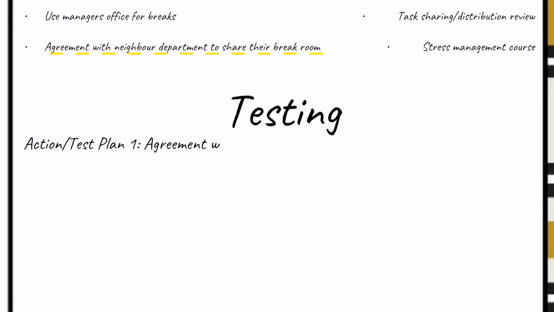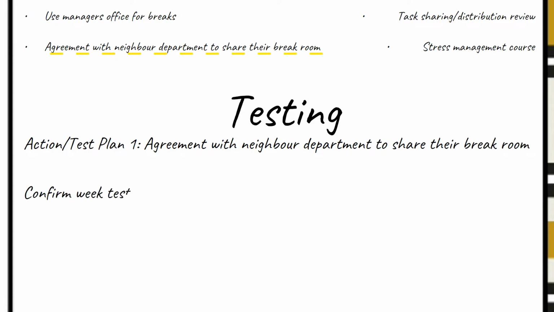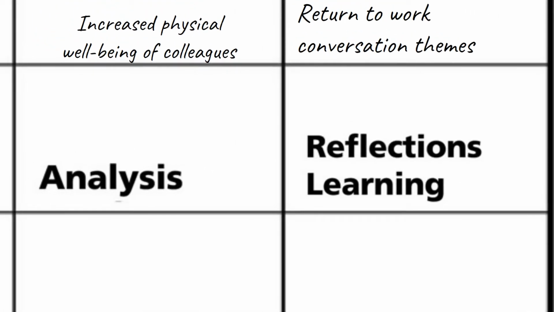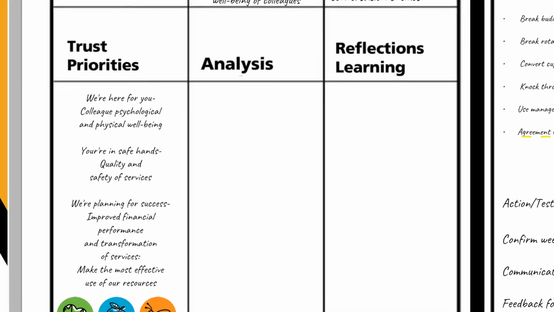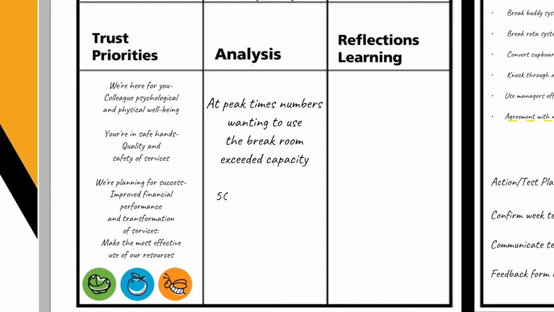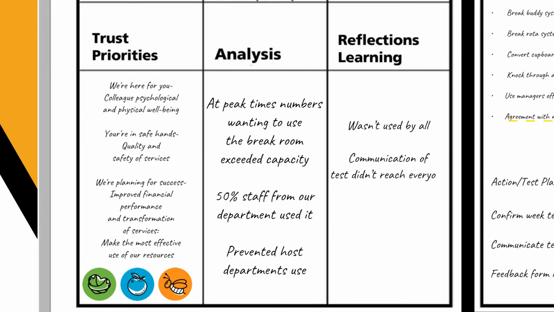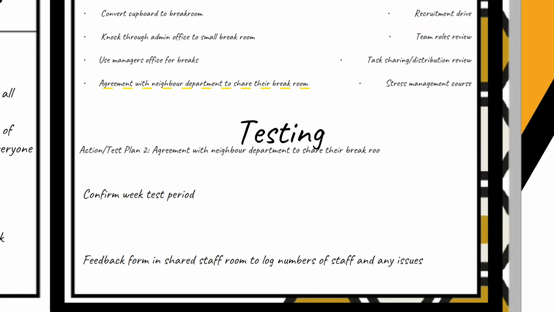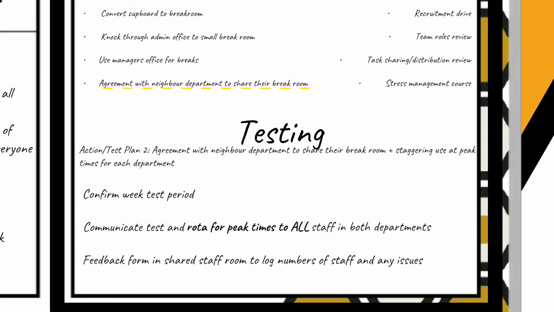Highlight it on your board and share your collective hopes of what will happen as a result of the tested change. Once you've carried out the test, study the results and record your analysis and reflections. The results of your findings, feedback and data, and your reflections on what has gone well and what has not gone so well, documenting your learning. You need to act on this to decide your next steps. If it didn't work, you may abandon that change idea and work on another, or you may adapt the change and test again to iron out any issues.